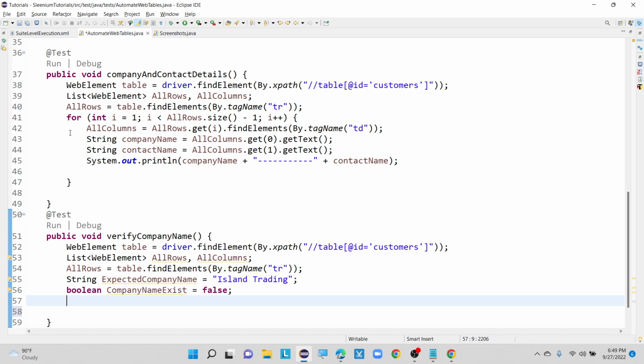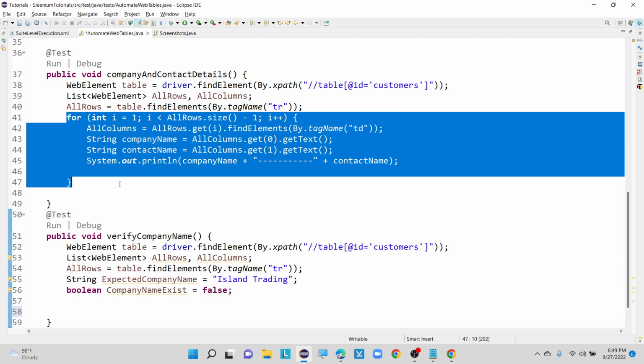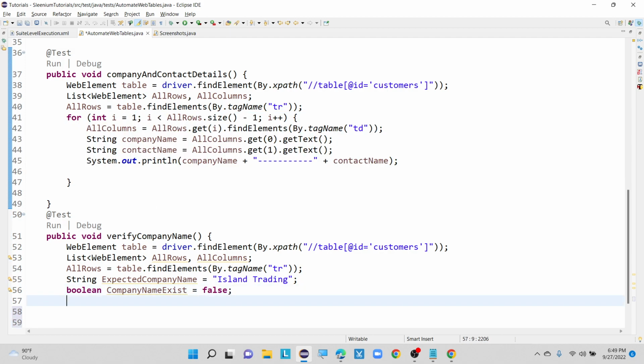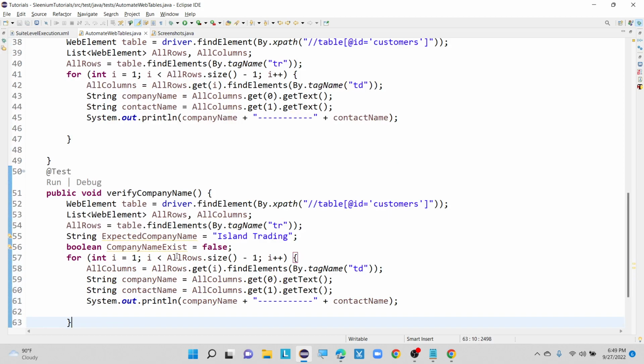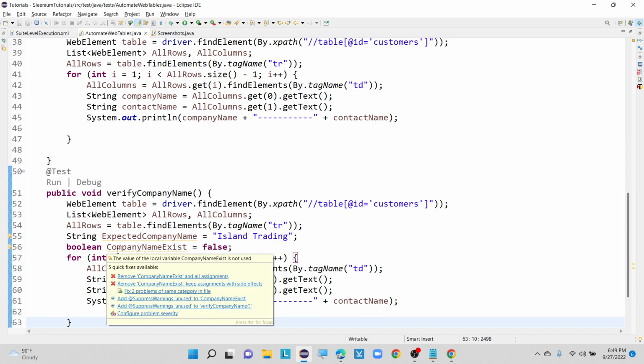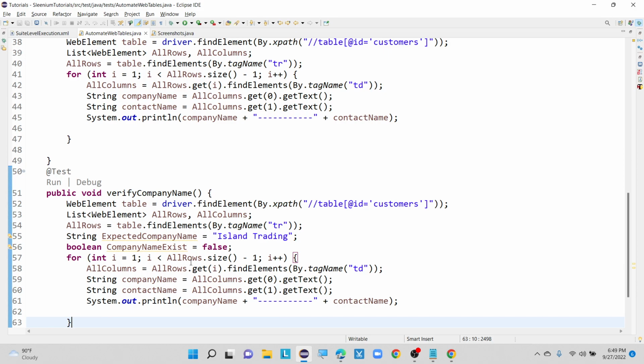Again, I will add the same code here as well, but I will modify it. Due to time, I am not taking the entire code here. So here: i less than rows dot size minus 1, i plus plus, and for all columns, I am going to check each and every column, taking it as td tag name.